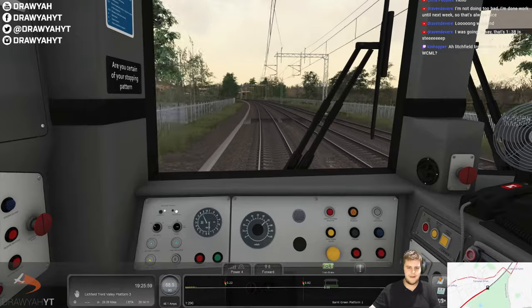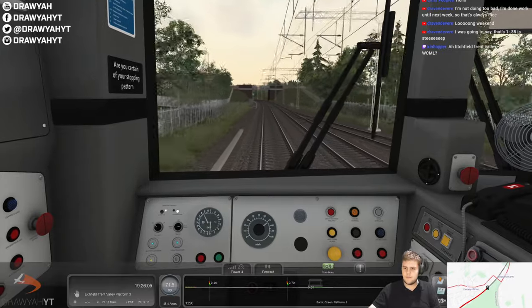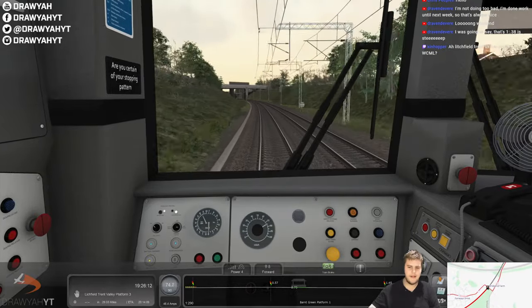That's one thing I'm not too keen on, going to external views at the moment, because I miss those beeping. That's basically like a driver alert system saying, move the throttle position and just show that you're still alert, otherwise you end up stopping on the way.